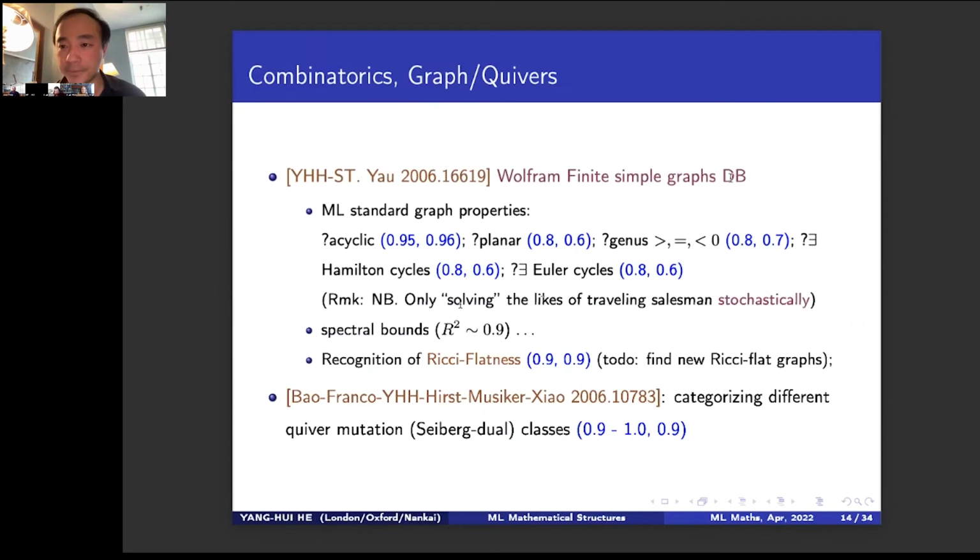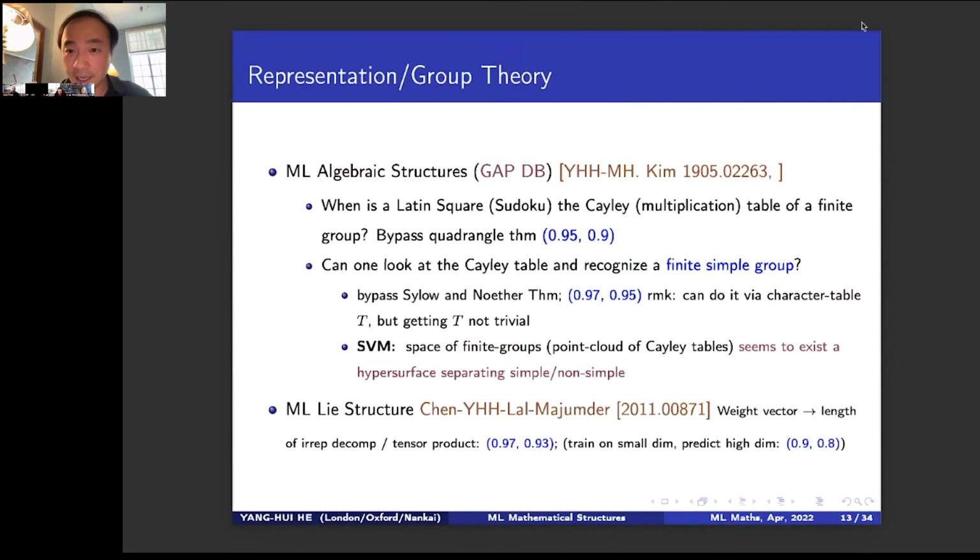You can easily get 10 to the 6 to 10 to the 7 such features. And here, you can see that the performance is just dropping a little. It's not random, but it's dropping a little bit. I learned from my machine learning friends that a very difficult thing for machine learning to detect is whether two graphs are isomorphic. Even that's a very difficult problem. So detecting permutation equivalence is a very difficult thing for the generic neural network, at least. But still, it is very encouraging that algebraic geometry, at least algebraic geometry over C, was responding so well to just a very out-of-the-box machine learning algorithm.